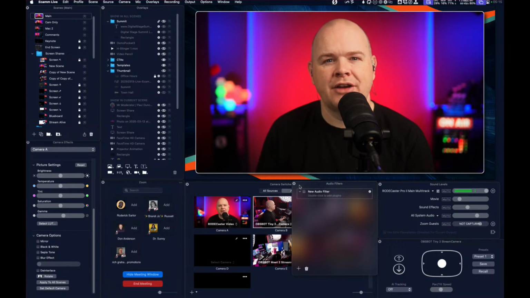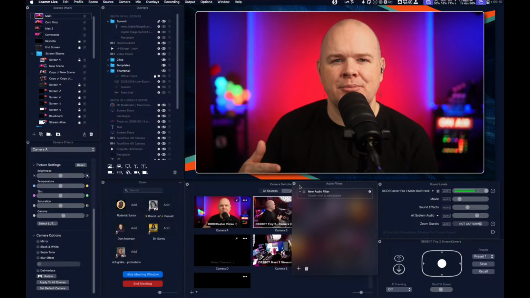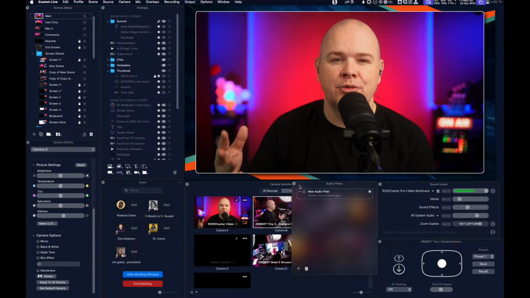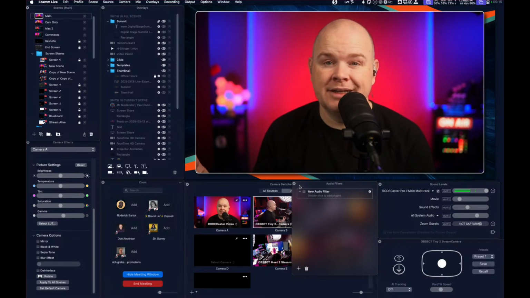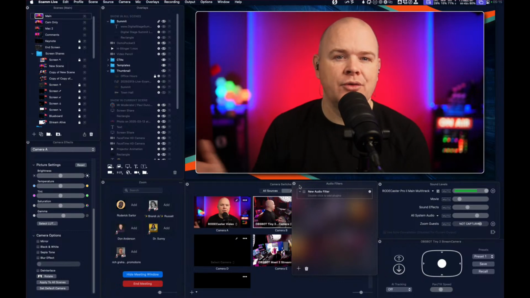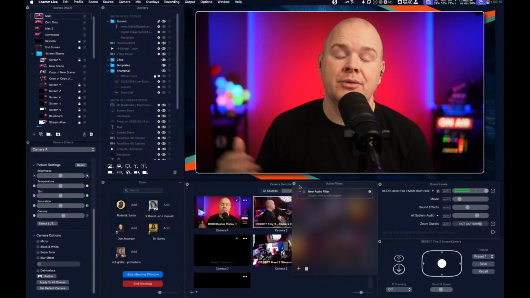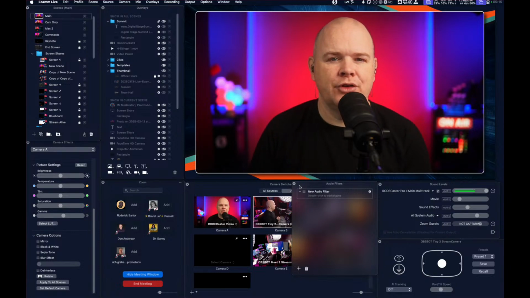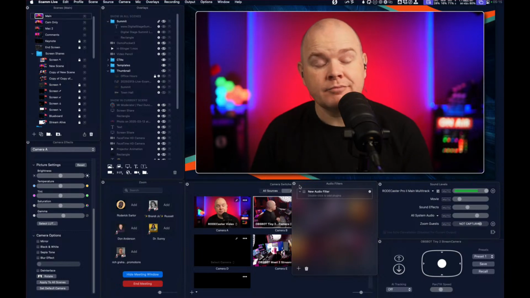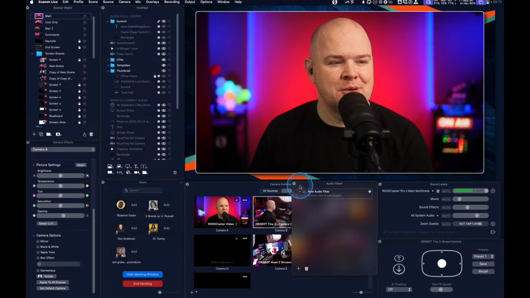So things like compression, a noise gate, for example, so that when you're not talking, it either reduces the audio passing through your mic, or it cuts it out completely. You've got low pass filter, high pass filter. Those knock out different tones, or frequencies, I should say. So if you've got the hum of road noise in the background, you can adjust things to take those out. The reason I say it should come with more of a warning is because if you've got it on, you can't actually hear what's going on.